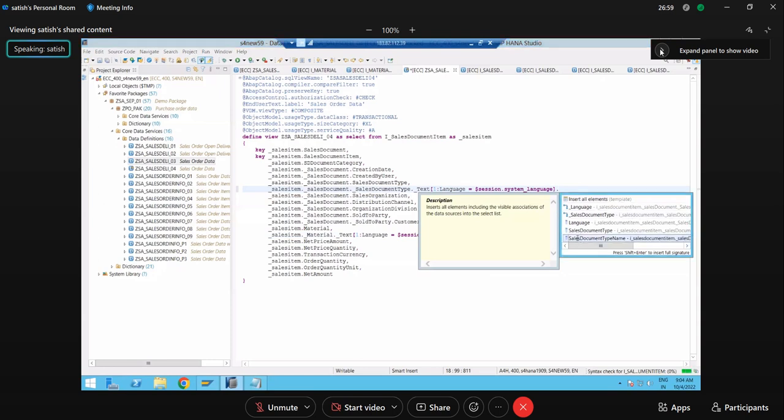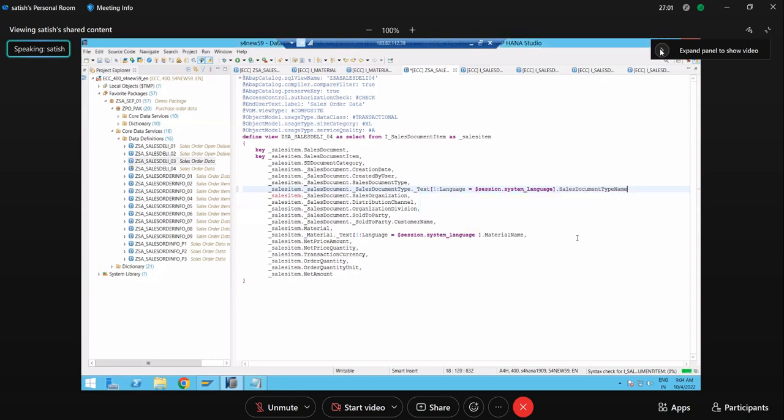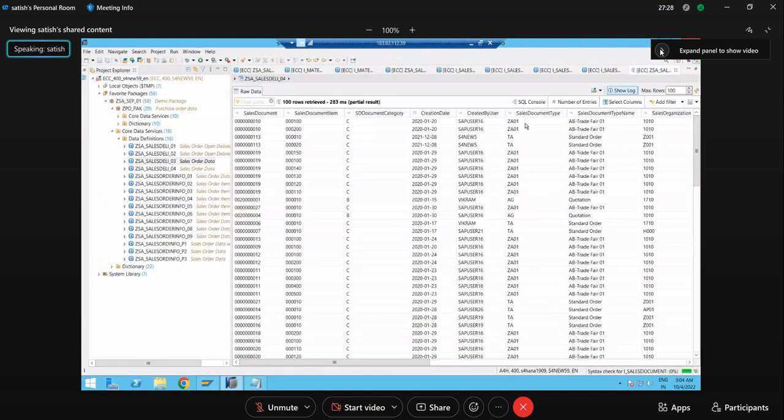That's it, comma, activate. See here how many levels I went. First level to second level to third level to fourth level. On the fourth level, I applied a condition. If you want to apply it here itself, you can apply, guys. That's your wish. Wherever you want, at the association level, you can apply the condition. That doesn't matter. Finally, on the fourth level, I applied a condition and activated. Now, simply execute it. The output will remain the same. You are getting only the document type. That's it.